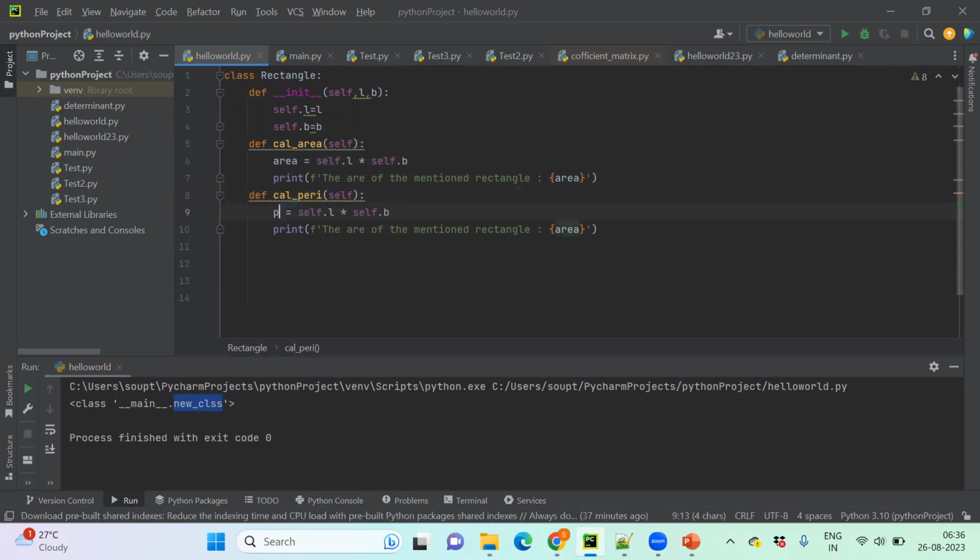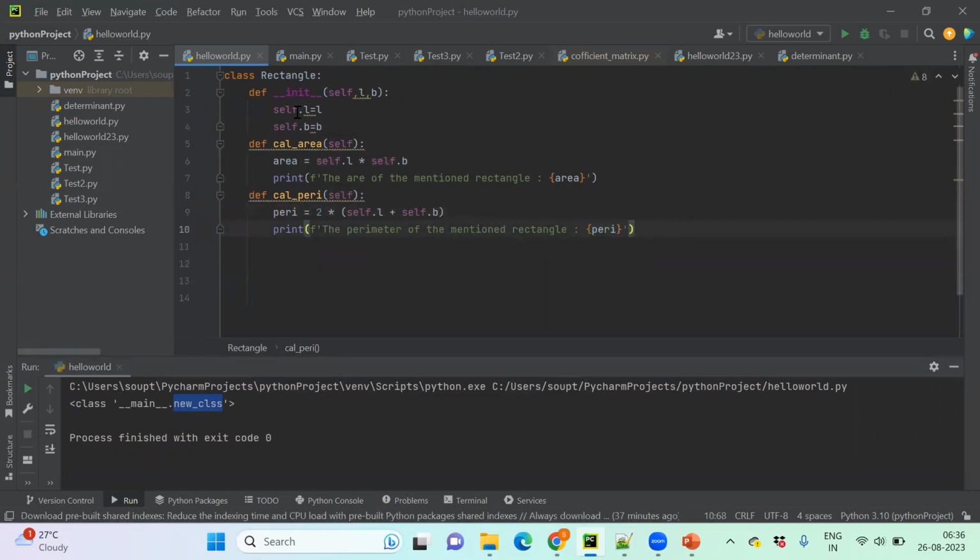For perimeter, what should be the calculation? 2 multiplied by... okay. So the perimeter of the mentioned rectangle is, I'm updating peri over here.